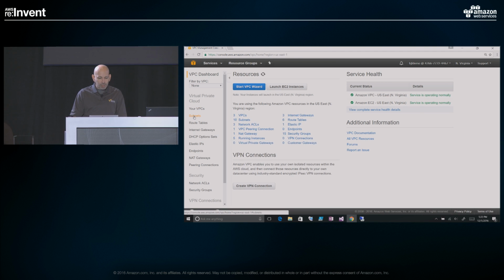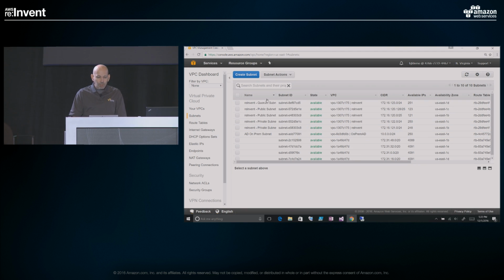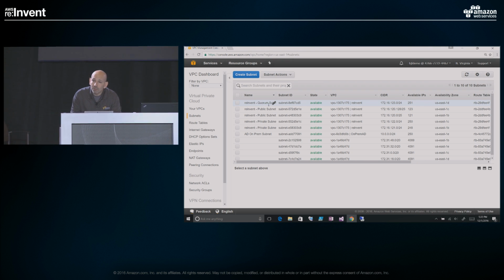And then we're going to take a look at our subnets here. So here are the subnets that it built. We built the quorum subnet, or the area we're going to watch. We built a public subnet and a public subnet in 2 different availability zones. We built 2 private subnets. And on the private subnets is where the Active Directory installed. And so with this, I will leave it. We'll come back to this spot in the next demo and pick up from here.